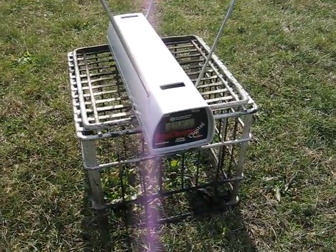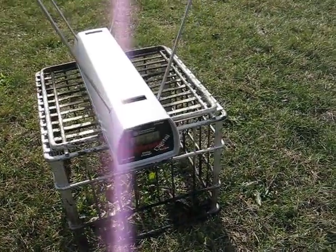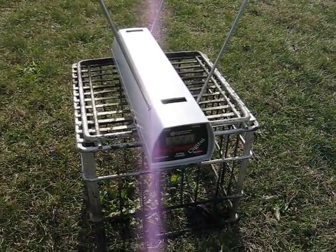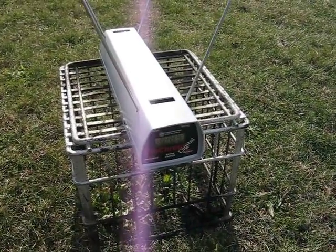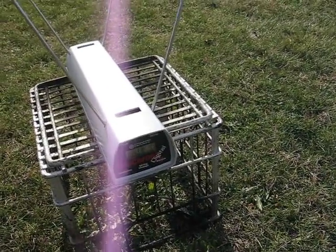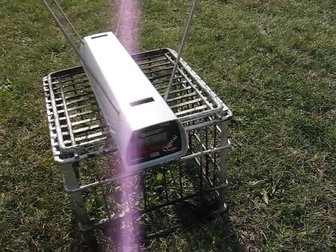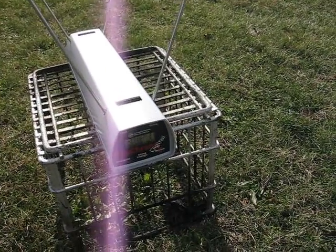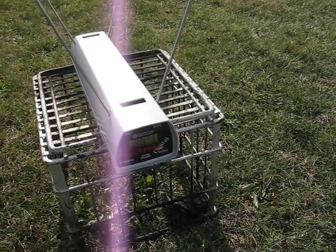I'm trying to squeeze 2,000 feet per second out of this rifle. This round is really accurate — I wish I could show you the target. I had three rounds in the same hole at 100 yards, exactly the same hole. And I shot a doe this year right between the eyes with it from about 35 yards away.